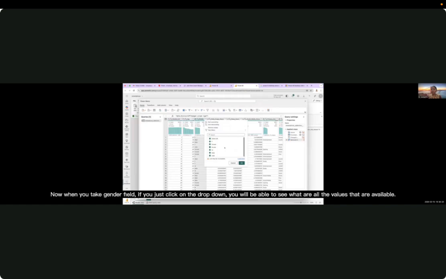Now we will quickly handle the missing values and data inconsistencies. First, we will start with data inconsistency. Whatever categorical data is available, we can go with replacing the missing values, then we can do the same for numerical data. First I'm taking the gender field. If you click on the drop down, you will see the values available. F is available, Female with a capital first letter is available, and female with a small first letter is available. Similarly for male, the same pattern repeats.